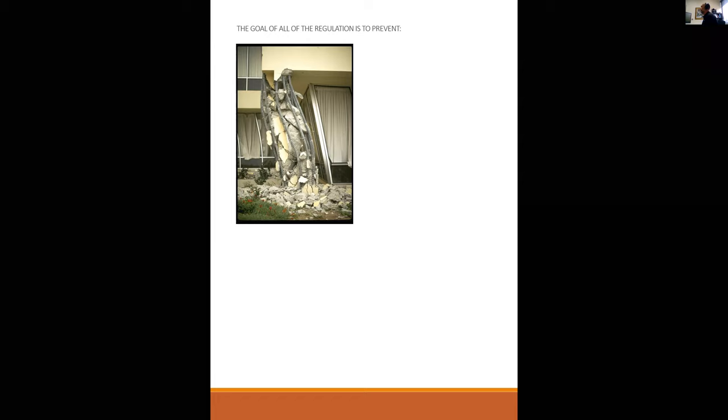So if you're doing column design, again, I use Minnesota because we had a sister plant in Minnesota, and I went over there and talked to their engineers, and my jaw just dropped. I was just like, you can't do that. And they said, well, yeah, you can. You can do it here in Minnesota. I'm like, well, you shouldn't be able to do that. I mean, it's just so ingrained that what you're looking at on the screen is bad, bad, bad. And that's exactly what they're building in Minnesota. So it makes all the difference in the world, your level of seismic risk.